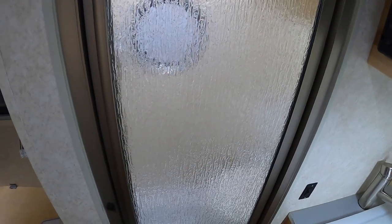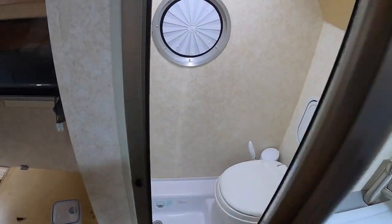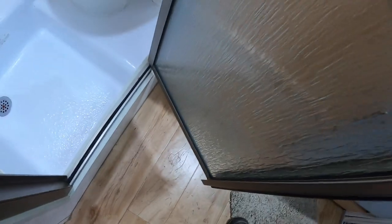But if you have an old door like this, you're going to notice something — it's held closed by a magnetic strip. There's a magnetic strip here, and there's a matching magnetic strip on the other side. How many of you have seen this magnetic strip come loose and fall down and possibly break in the bottom of your trailer?